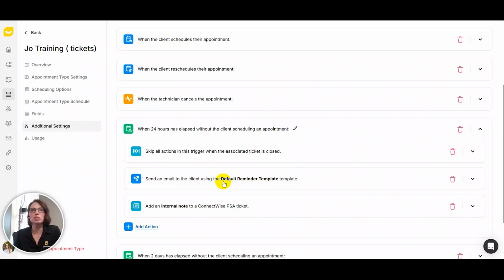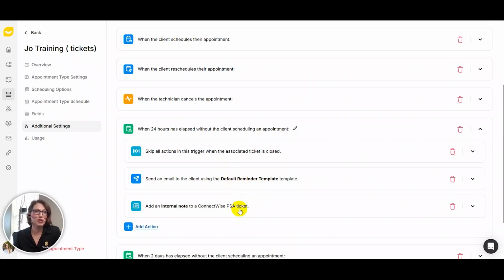So they don't need to go back and try to find the initial scheduling request. And the way that the email looks is consistent. So it's a consistent experience, and the call to action is upfront and easily accessible.